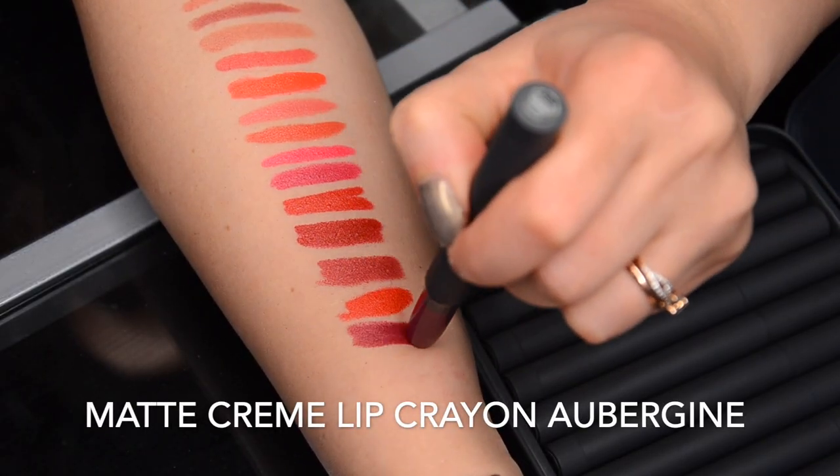Then we have Aubergine. That color is a very rich, beautiful purple — a very vampy color. On fair and light skin tones it can look interesting; on medium skin tones it also works. And if you have a darker skin tone, I would definitely go for one of those beautifully richly pigmented purples. Depending on your undertone, you select accordingly — this is probably best for cooler and very dark skin tones.